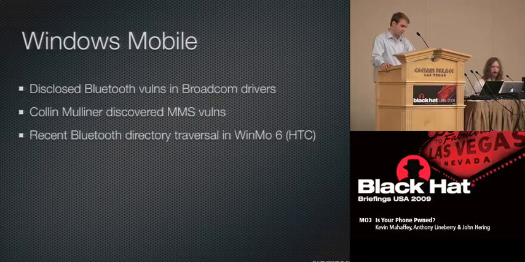Colin Mulliner, a few years back at DEF CON, talked about some MMS vulnerabilities on Windows Mobile, and there's been a recent Bluetooth directory traversal in HTC devices. Once again, these are problems because it's very hard to get a patch out. I guarantee there's a lot of people with our Bluetooth vulns still floating around who haven't updated to the latest firmware. Certainly for the HTC vuln, how many people actually go check the HTC website, figure out where the download section is because it's kind of hard to find, and then translate my AT&T 8925 to the HTC Kaiser? Basically nobody does. So even though the patch is available, nobody applies it.